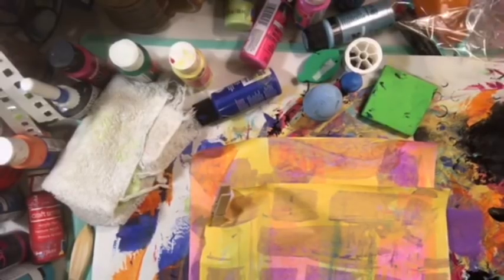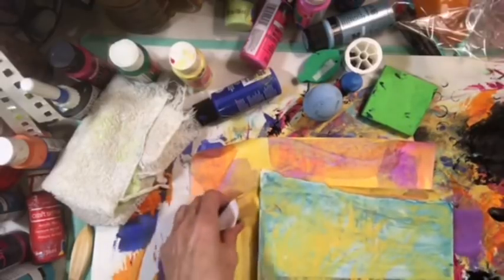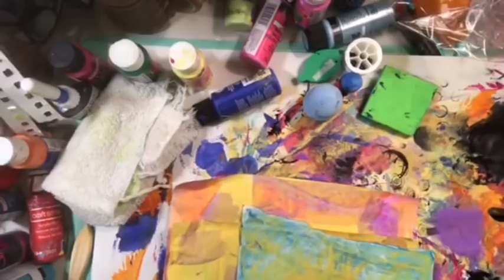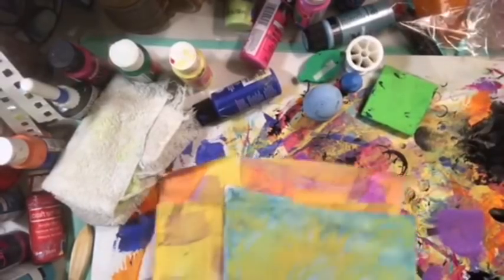A couple more. Let's see what's down here. Nope, those have been done. Okay, yeah, this is it. These three. Okay, and I'm thinking black would look really good on these, but... or maybe red. Let's do some red. Yeah, let's do some red.